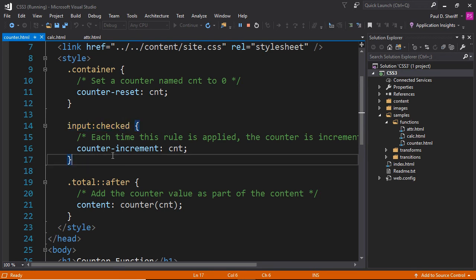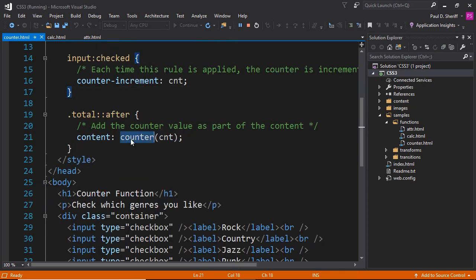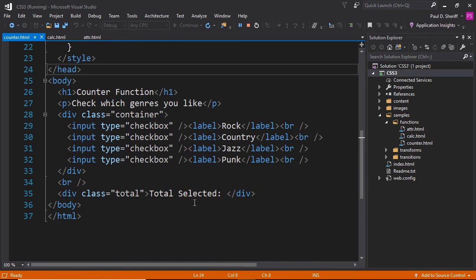So this is a selector that says let's select all elements that are checked and increment this count variable for each one of those. We can then add all of those up, and we place the result from the counter function after this text.